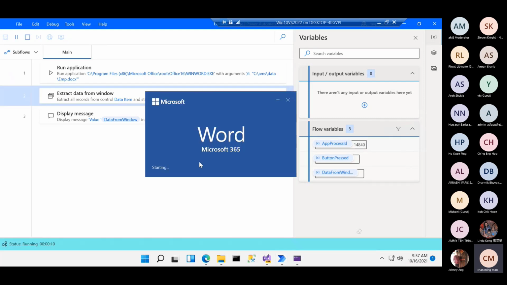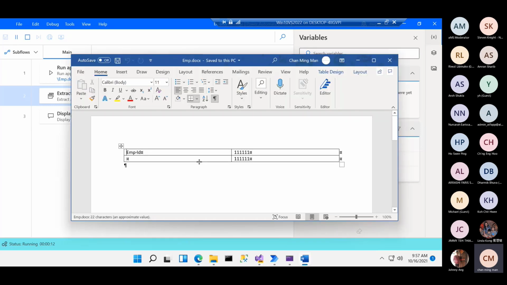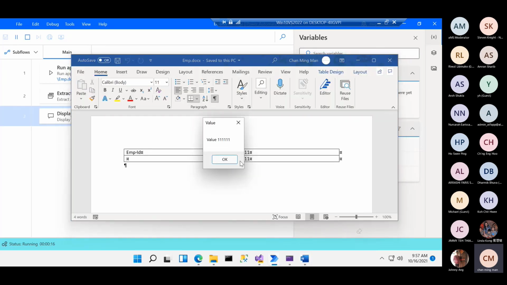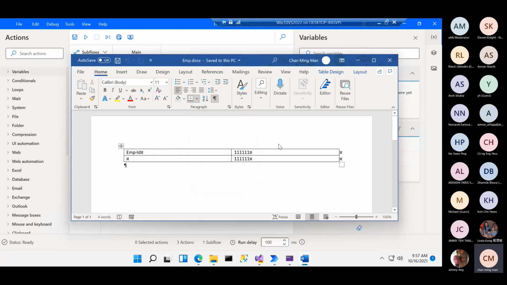See, it will open the Microsoft Word. Then you will take the value, right? 1111, see, it will say value 1111. So this robot is going to go into my Word and take the value and can put it into Excel later on. You can put it into Excel on cloud, Excel wherever, but not Agile SQL, unfortunately. You can, but you need to pay extra.